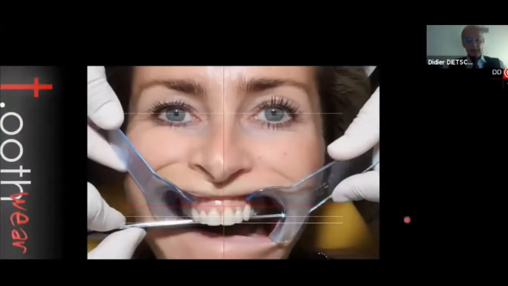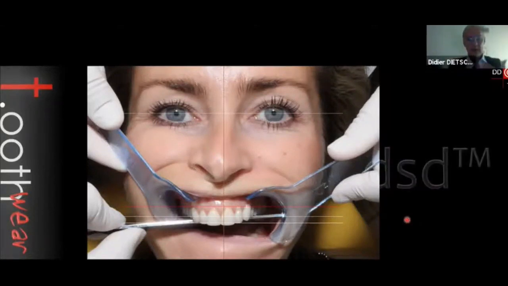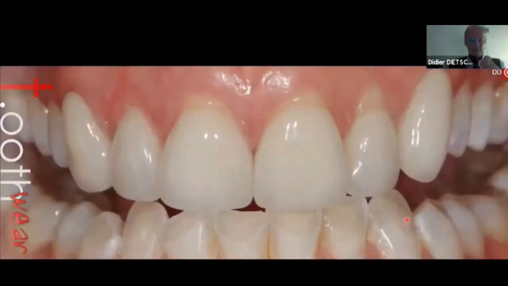We have a slight misalignment between the face midline and the smile midline, but it's about 2 millimeters. So that is something that is not critical from an aesthetic standpoint. As you might see already, we have an asymmetrical occlusal plane. We have a canted occlusal plane, what we will see in more details now.